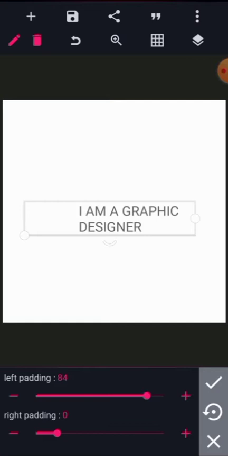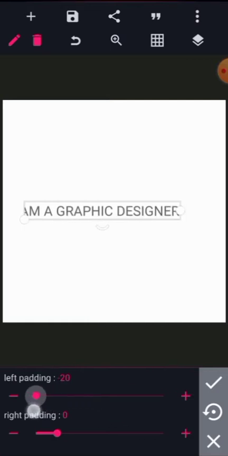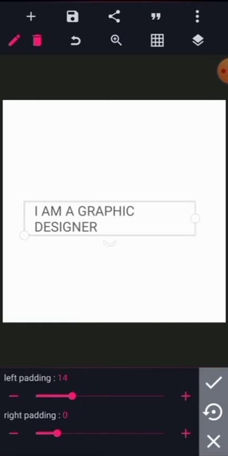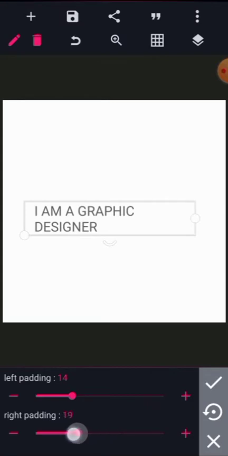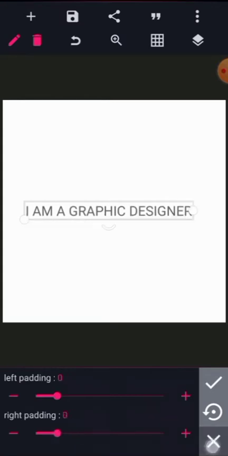Like if you see the left padding, we increase the value to 84. So it means that part will always serve as a margin for the text you input. Likewise, you can do the same thing for the right, and you see your text aligned to the right. The margin aligns to the right. And if you want to reduce it or make it normal, you do the same thing.